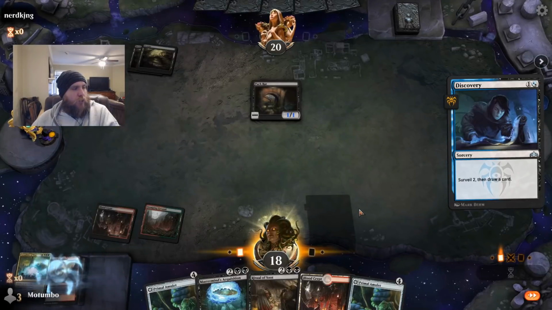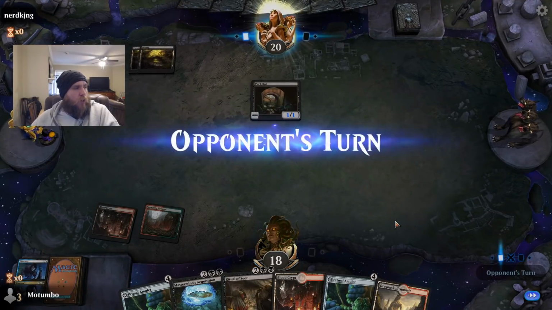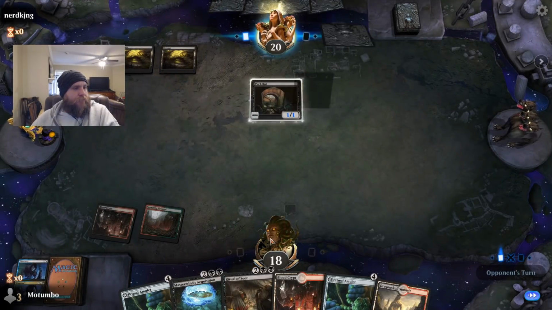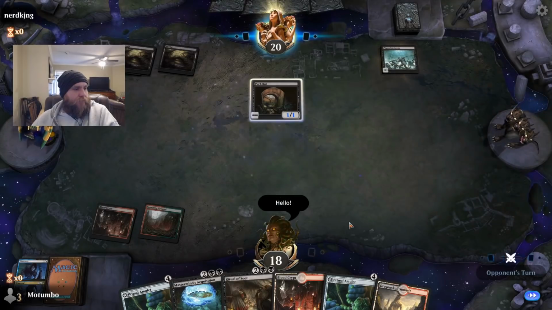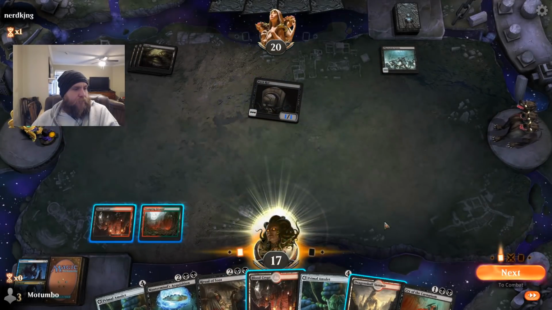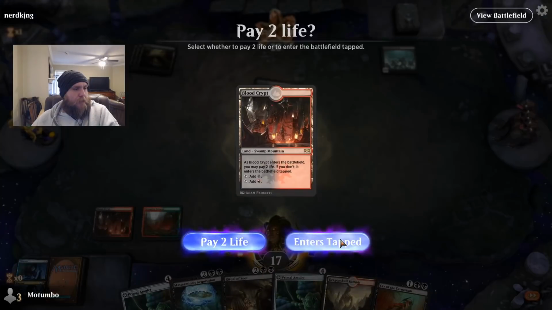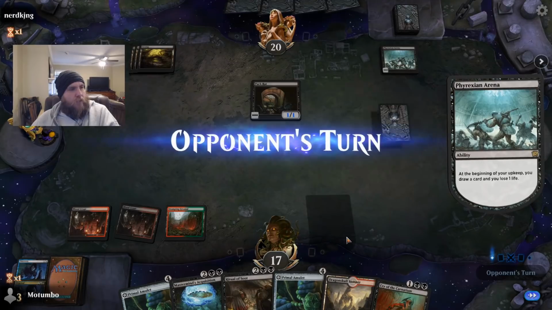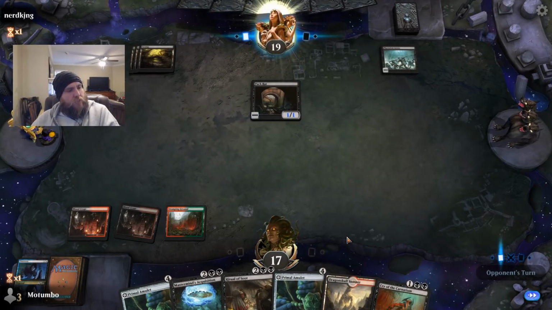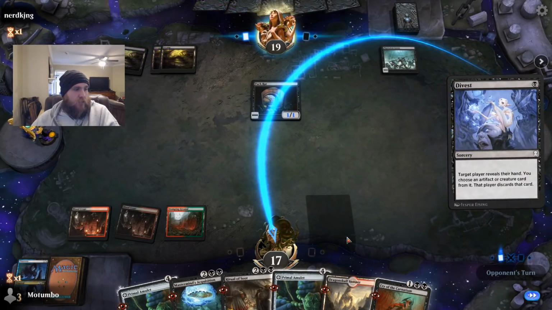I don't really want to show him Casualties of War, but kind of have to at this point. So. It's actually a pretty good draw. So, the one card I feel like we're going to see against his deck. Oh.